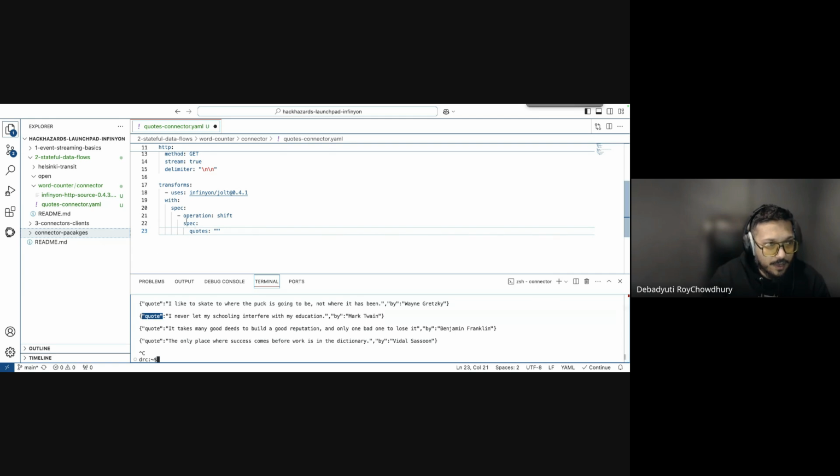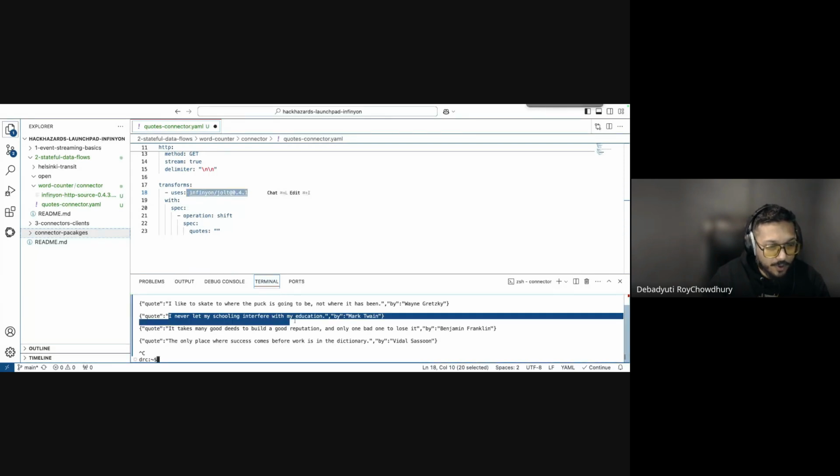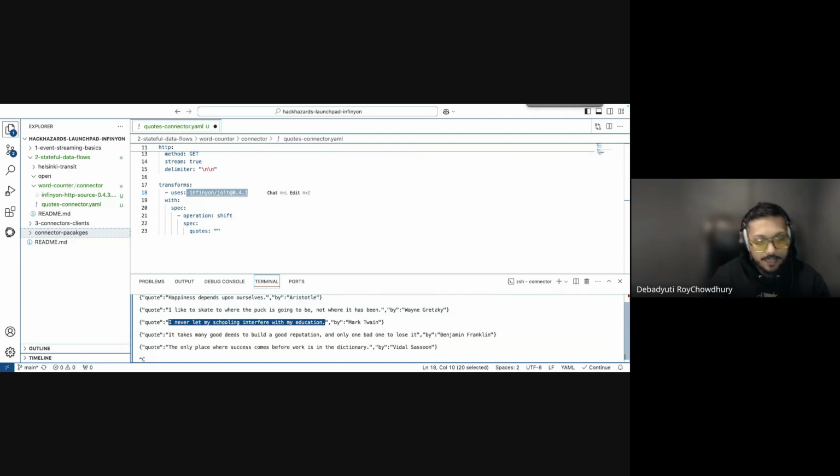The shift operation looks within the payload to find a match for the key that I'm declaring. So I'm saying use the Jolt smart module, look at the payload here, and get the values for the code. So what I'm going to get as the output into the topic is, for every record, the code.